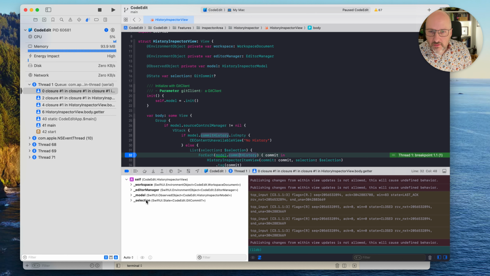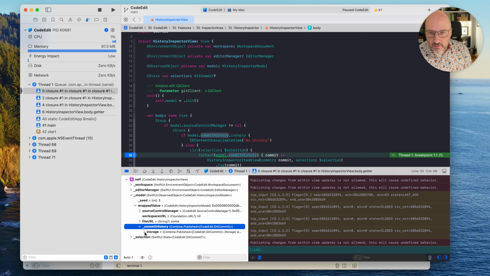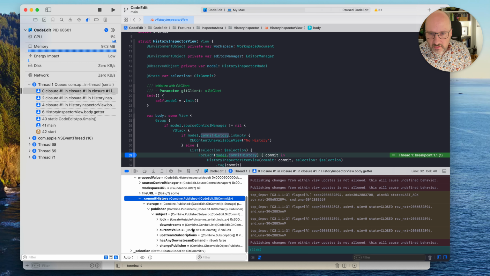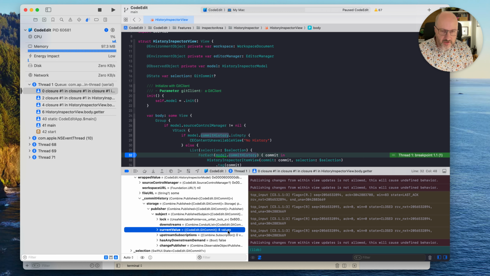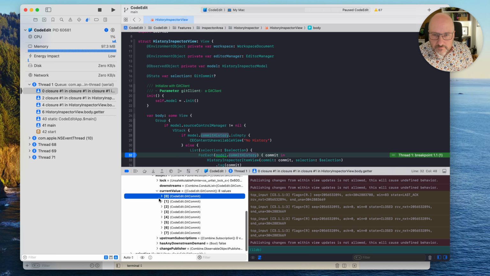Look, local. It's in the model, I think. Wrapped value commit history. Yeah, there we go. Crikey, storage, publisher, subject. Boy, oh boy. Current value. It's got 8 values. Well, that sounds right. We said there were 7 commits plus a ghost one. And if I look at these, okay, so yeah, these are the individual commits.